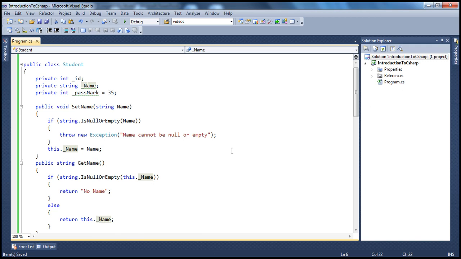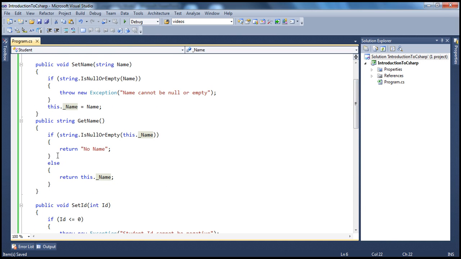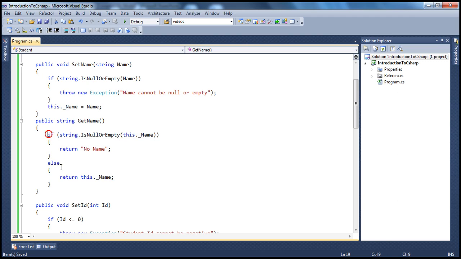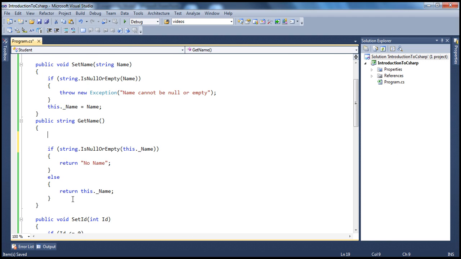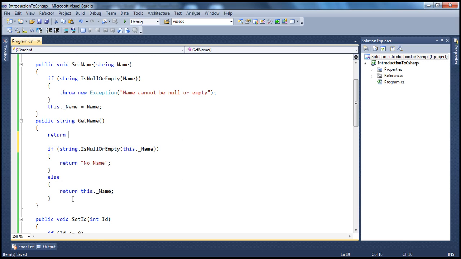Okay, and again, actually, you can use a ternary operator instead of this big if else. We have seen that in the operators video session. So instead of saying if and else, you can basically use this ternary operator. So return, what do we want to return?